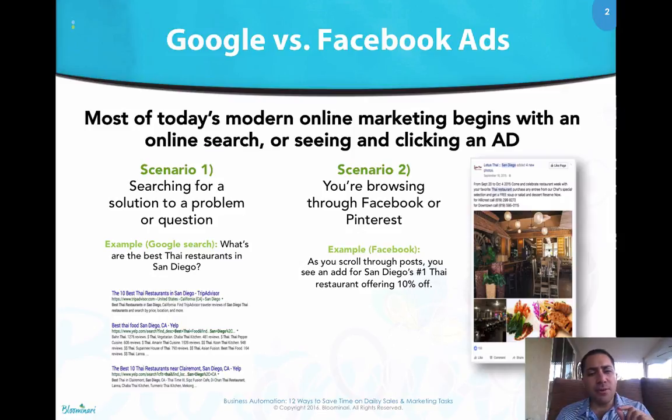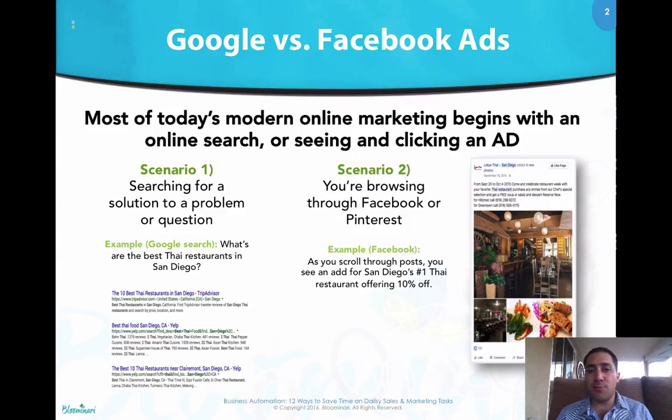But the important thing that I want to highlight here for you to know as a small business is that people, when they're either on Google or on Facebook, have a totally different mindset. They might be doing both at the same time or switching back and forth, but the reality is that when people are on Google, they're actually going there and typing something that they're looking for, right? They're looking for a solution. They're looking for ways to solve a problem. So their mindset is much more open to looking at specific solutions that they might find online, right? Because they're looking for them.